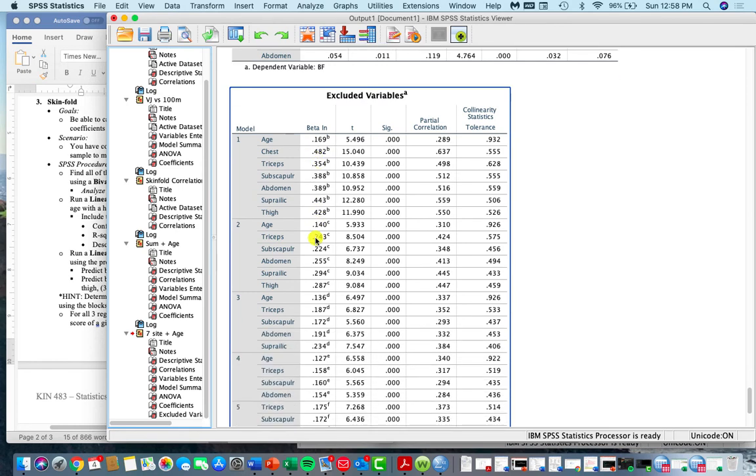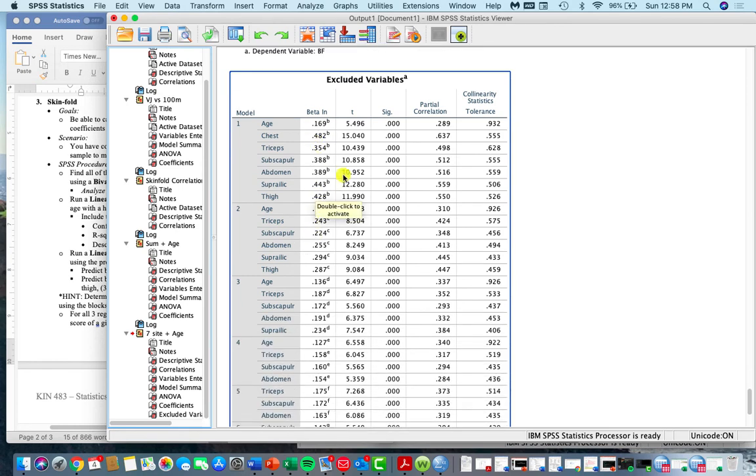Okay, just to explain, this last table tells you what your excluded variables are. So if you remember, mid-axillary was chosen first in model 1. So if mid-axillary was the only variable that went in based on the variables you are considering for prediction of body fat, all of the other variables will be excluded, right? When we looked at model 2, chest was next, and you can see chest and mid-axillary are missing.